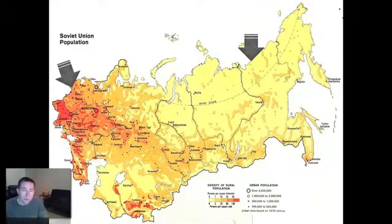Now, Russia is the largest country in the world in terms of size, but because of the extreme harsh conditions off to the east, in areas particularly like Siberia, you're not going to find people living in that part of Russia. So instead, most people live in the more desirable locations of Russia where the climate conditions and the vegetation allows it to be easier to live in. And so most of the population of Russia really lives in only a third of what the entire country actually is.